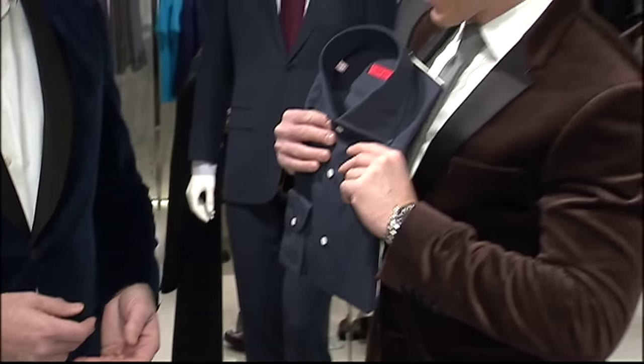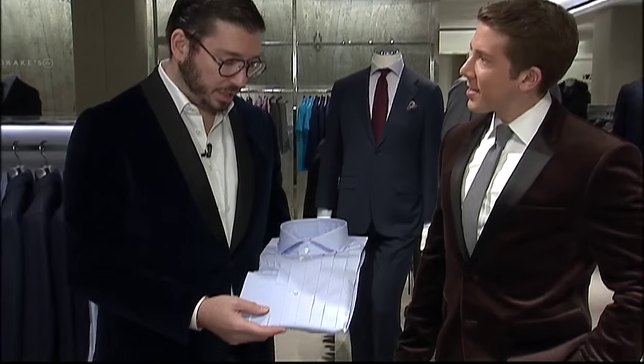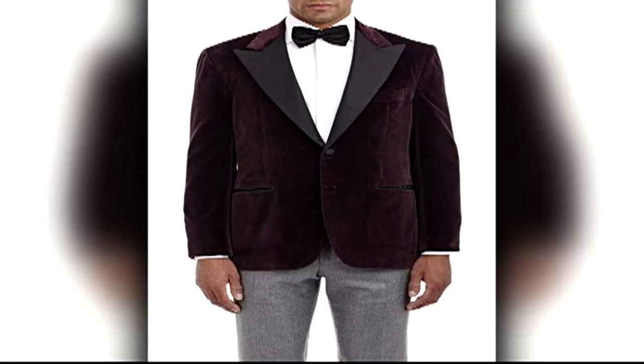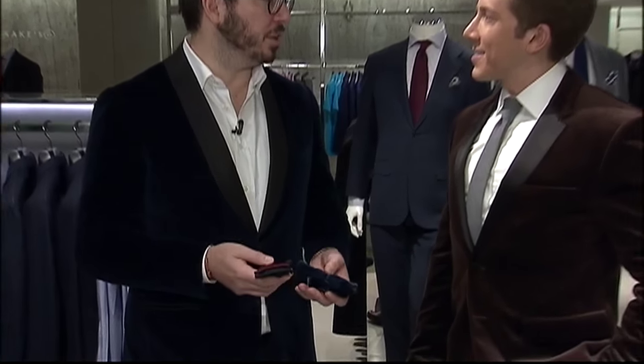So dark shirt with a dark jacket — absolutely. These are some beautiful shirts here: very clean — pale blue, pale gray, pale pink. You can wear this with a bow tie or keep it open. How should we be thinking about the color of our bow tie? Most basically, match your jacket. So a black tuxedo jacket, black tie; navy tuxedo, navy tie.